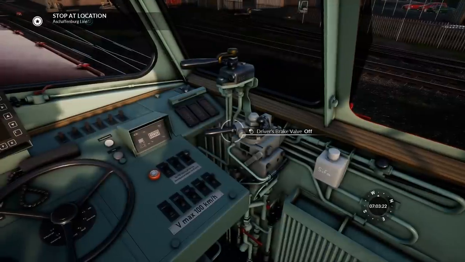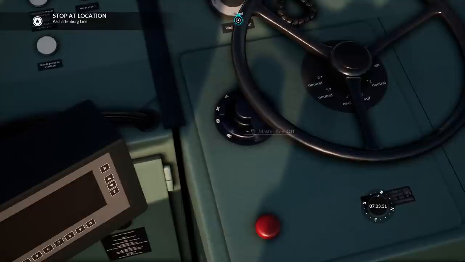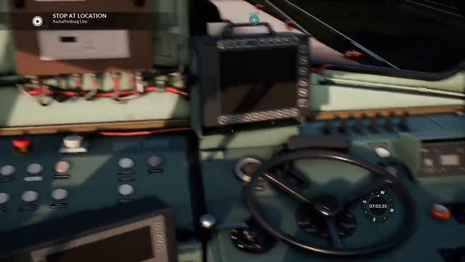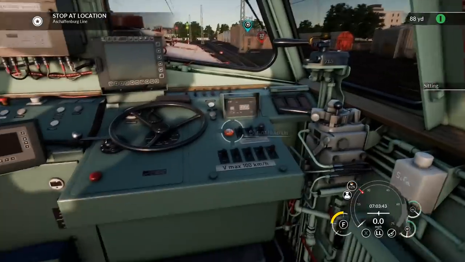Right. Reverse driver's brake valve off. Yep. Direct brake release. That's positive. Reverser. What's this dial here? Master key off. Master key on. That would seem to be a sensible thing to do with it. What else have we got here? No, I'm not sitting anywhere until I figure out where some fundamentals live. All right, fine, I'll sit in here.